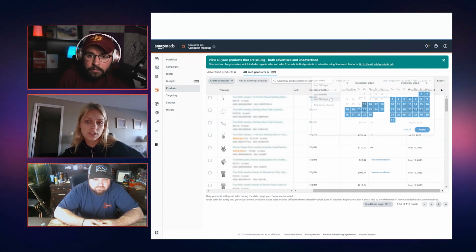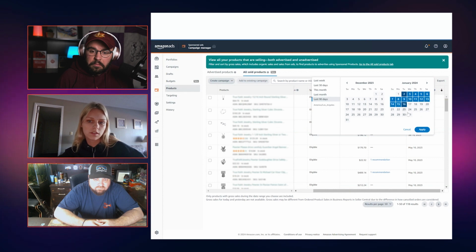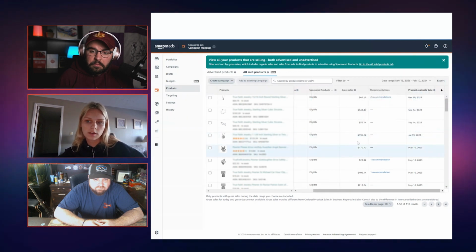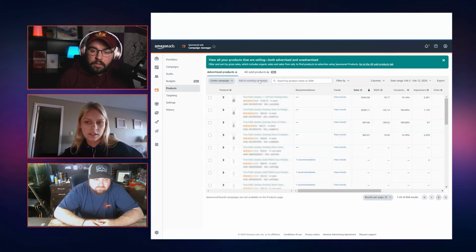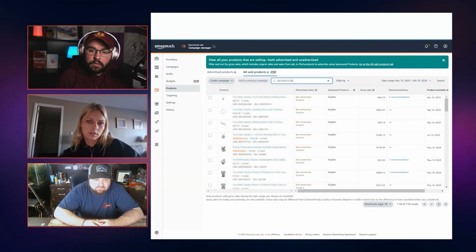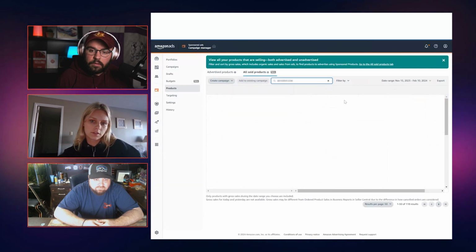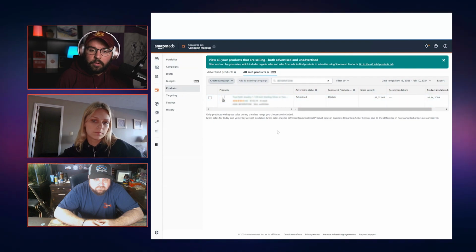You can also change the date range back up to 90 days, which is cool. So you can go however long you want from the 2nd to the 16th or go back to 90 days. But then some recommendations and then when it was created. But then again, it kind of goes hand in hand here. So if I see here we've had X amount of sales and I want to copy that ASIN over here, vice versa. And then you can see how many gross sales, when it was created, etc. Wow. This is great for just more in-depth tracking of your individual ASINs.